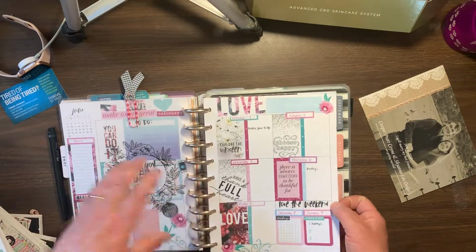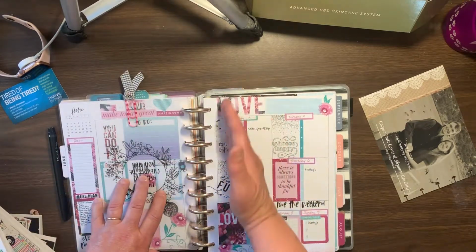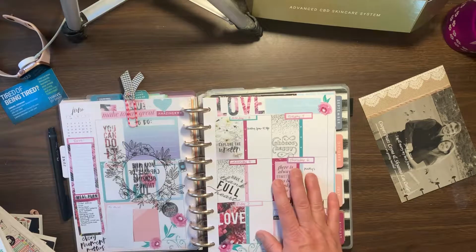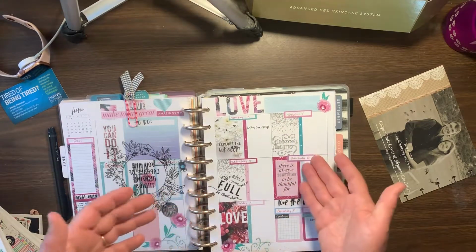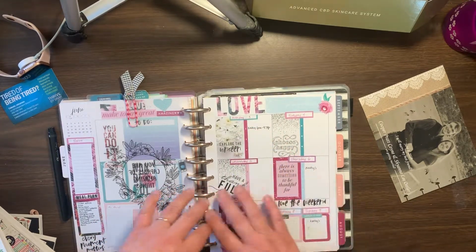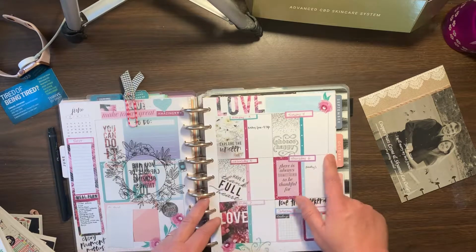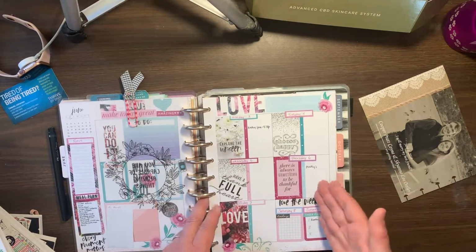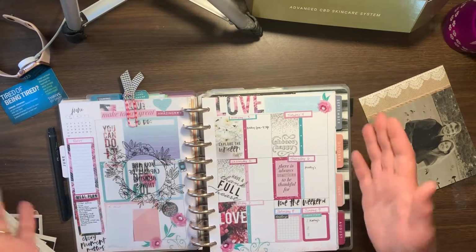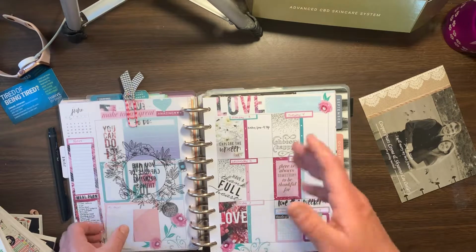Anyway, so that's kind of how I've been doing it, and I really, really like it this way. Like I said, I did add all the decoration on one side and then the functional on the other. I think it's making it easier, but it's only Tuesday. Today is Tuesday the 4th. But so far, I feel like it's making it easier to know that this is one day, this is one day, this is one day. As you know, I didn't add any washi. I didn't highlight these lines. I didn't do anything. But I'm a little OCD, not a little, a lot, and so this pleases me and the way my mind works.